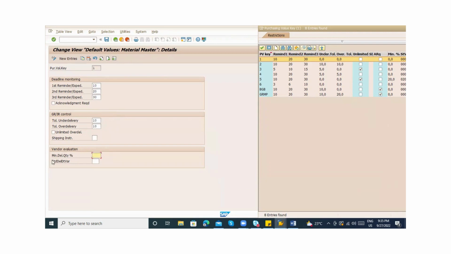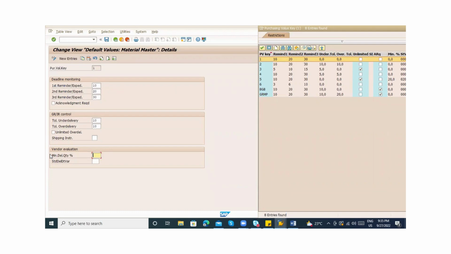This is for vendor evaluation. Suppose every 6 months or every year your company wants to do an evaluation. How will the vendor be evaluated? I ordered 100 pieces but received only 10 pieces, and every time I receive only 10 pieces.